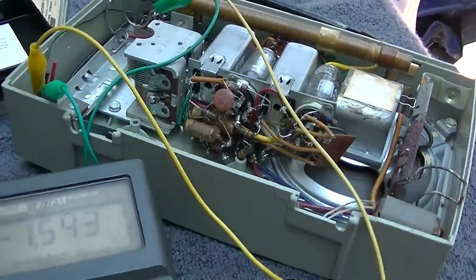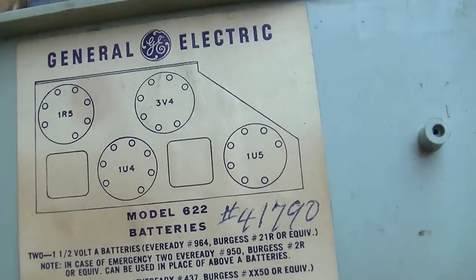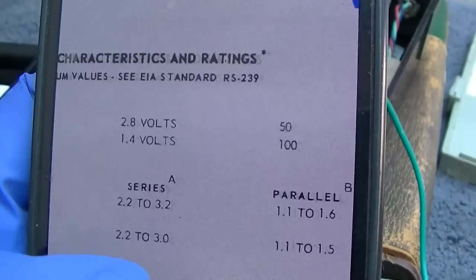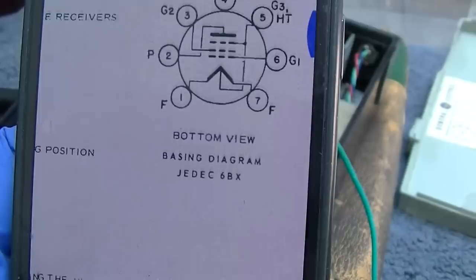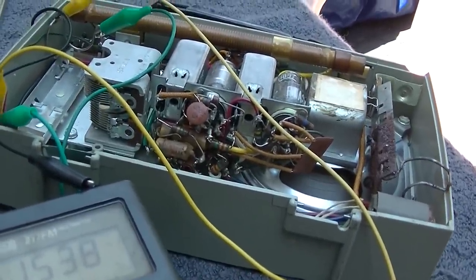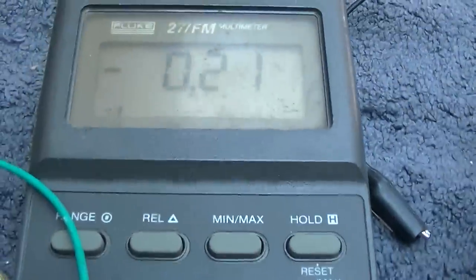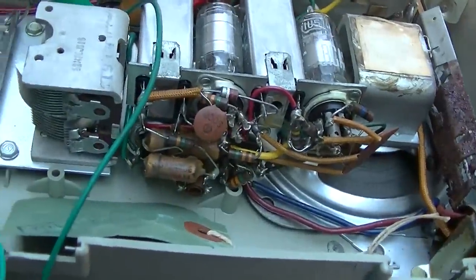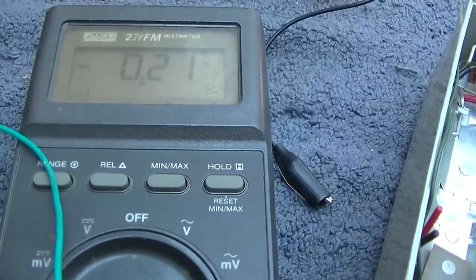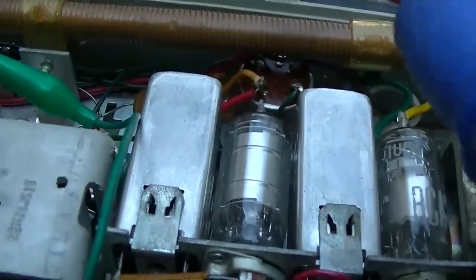If they're 50 milliamps a piece, we should be getting 200 milliamps, except what is the 3V4? Let me see what the current is on that one. Okay, so the 3V4, I'm going to assume that they got them in parallel. That sucker should be 100 milliamps. So we're either missing the 3V4 or we're missing two of the other tubes, if my math is correct. I believe this is a tube socket issue because I've been fingering the tubes and it's going up and down, but I got it around 210 milliamps, which I would like to see 250. Here we go. Someone cut this off, I'm going to just attach it to the power switch here. We'll see what happens.